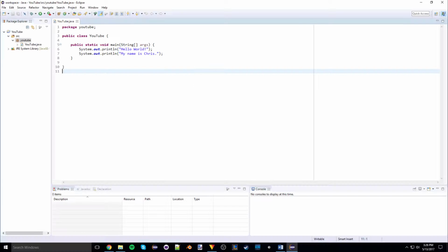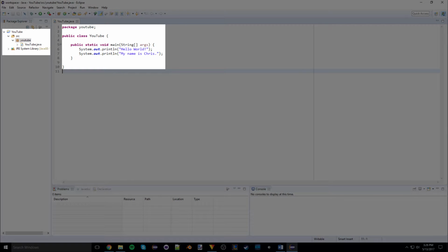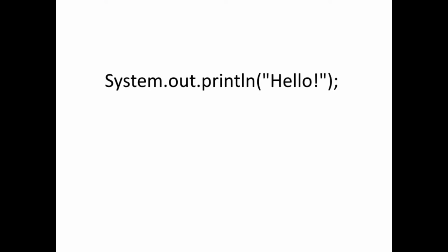Let's get started. Last time I showed you how to make a Java project, as well as classes and a main method. This will serve as a skeleton for every Java program you write, so it's important to remember how to set this up. For now, all the code we write will be contained in the main method. I also showed you how to use system.out.println to print text to the console. This time, I'll show you another similar function, system.out.print, as well as how both print functions work and their differences.